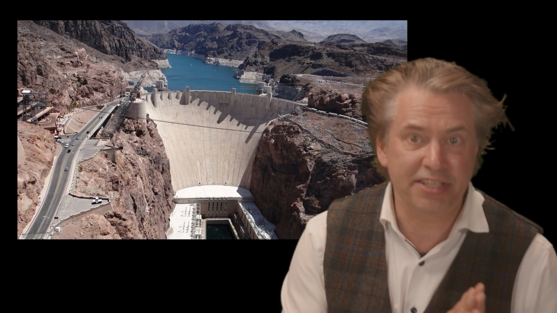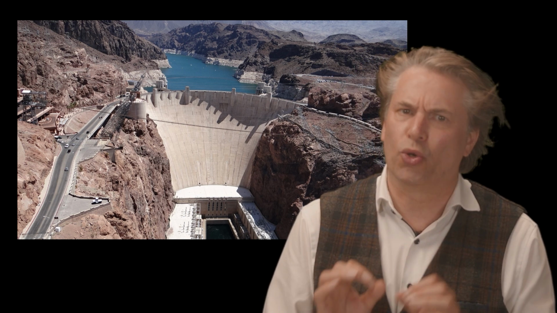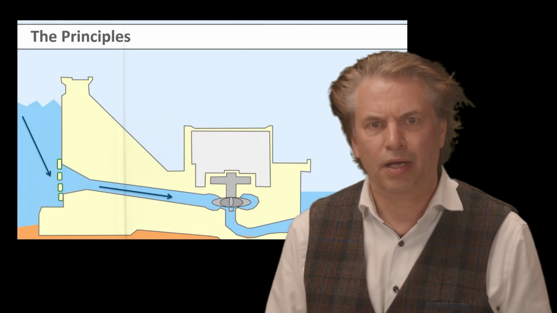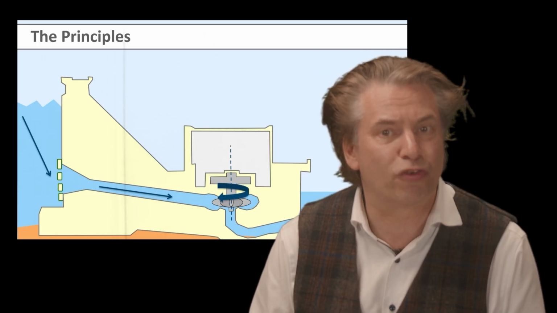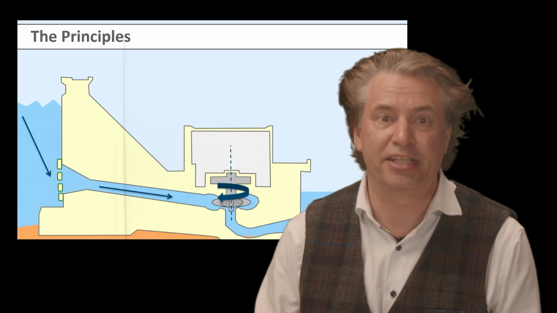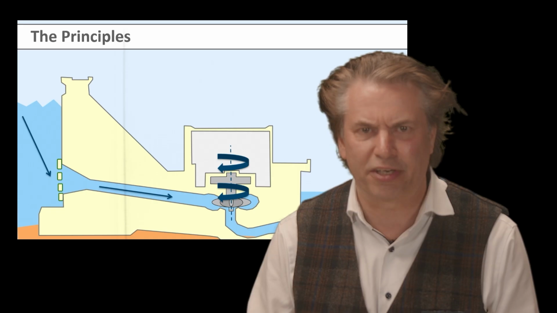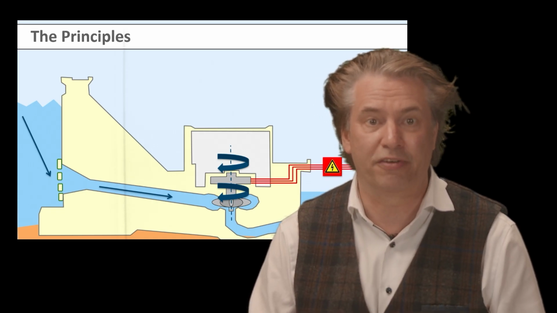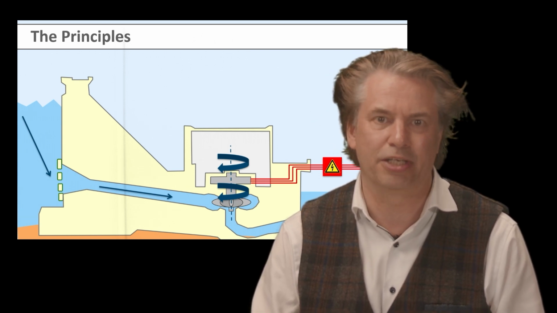At a hydroelectricity dam, this gravitational energy is stored in a water reservoir, like this artificial lake you see behind the dam. This stored potential energy of water is converted into electricity. The water flows down a penstock, and the potential energy is converted into mechanical energy by a rotating turbine. The turbine is connected to a huge electric generator to convert the mechanical energy into electrical energy. And the generator is connected via transformers to the electricity grid to deliver electricity.